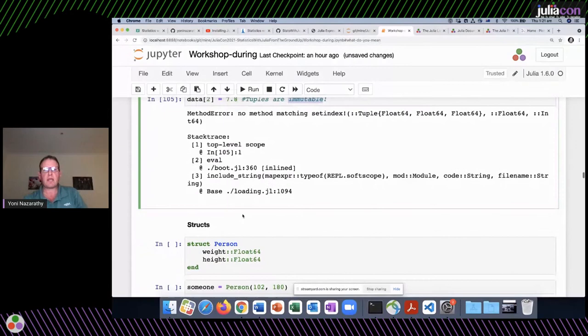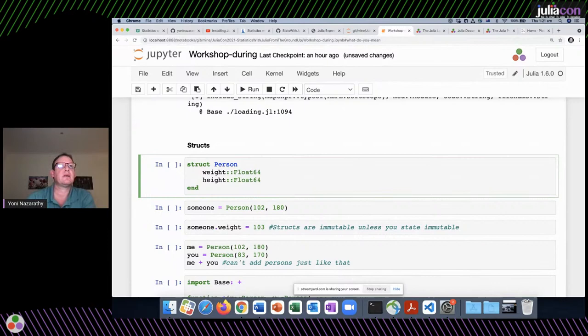Okay. Next data type, structs. Structs are user-defined types. So Julia comes with a whole bunch of existing types, the numeric types and things of that sort. And you can define user-defined types. And this is a struct. This existed since at least as far as I know, since the 1970s in C, this word struct. But a struct is like a class, but it does not have methods, just data. It might have only one type of thing that it does, which is a constructor.